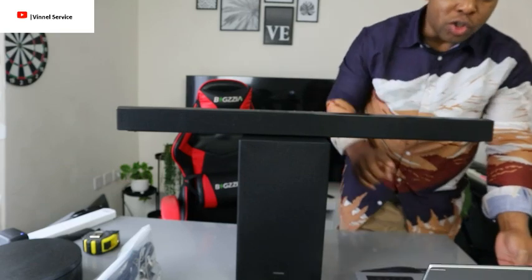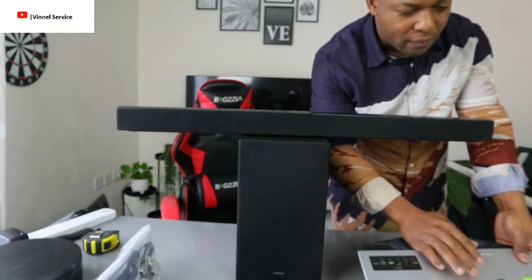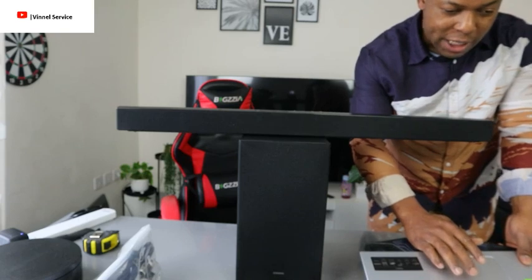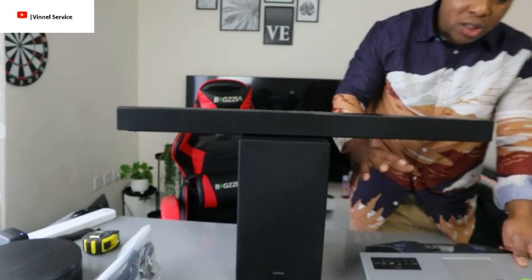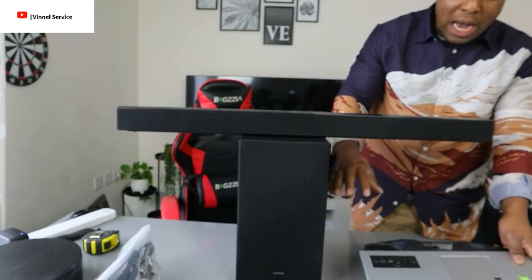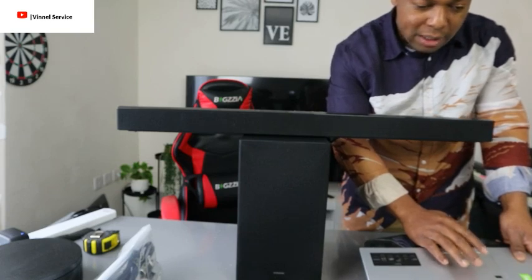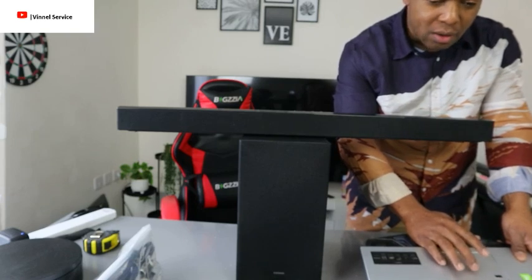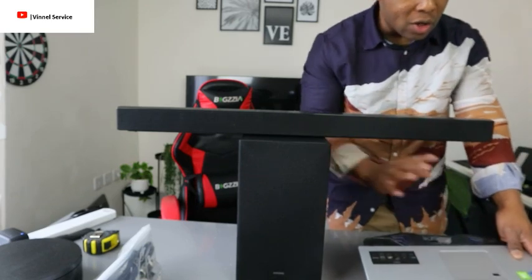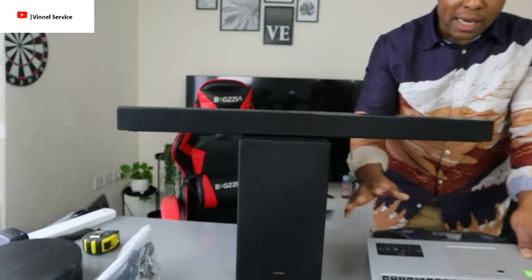This soundbar, you can only hook it up via optical cable and Bluetooth. This is not 4K video pass through, and no HDMI, and 3 speakers. The power on standby is 0.5, and operational power consumption is 25 watts. This soundbar, you can set it to game mode, a great sound without disturbing others. You can also set it to night mode. You can also use voice enhancement mode.